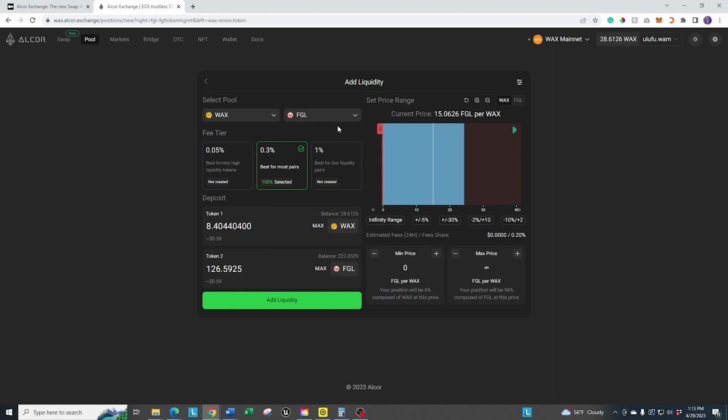Or if you don't like any of these preset ranges, you can actually go ahead and say, I want to do this. Oops, I want to go ahead and do this. And then I want to go on this side. It's off the chart right now. So let's go ahead and do this. I want to make this side to the 76, but I want to cap my low end of it and put it only at 30. You can be as flexible as you want to be. It gives you the current price and gives you the range that's in there. Again, I'll go ahead and do a full other video on this. I just wanted to make sure that you are aware this is available.